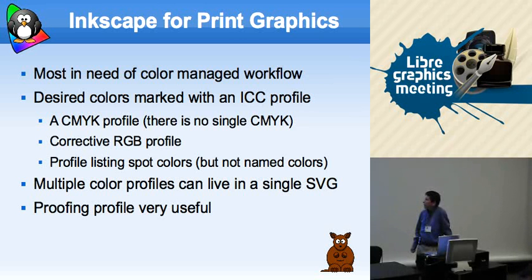When you go to print output, especially in an SVG document, you can literally have different ICC color profiles living side by side in the same document very easily. One example: a magazine doing a fancy print run where the cover has a cutout — the picture is on the glossy cover and also on the matte first page, and they want the color to be the same on both. That's the kind of thing print designers want to be able to do in Inkscape. A proofing profile is also very useful so you can simulate colors you'll have and know which colors won't print.